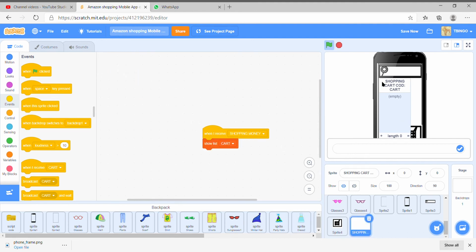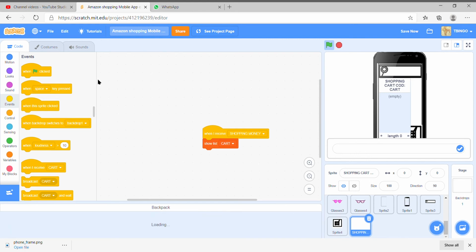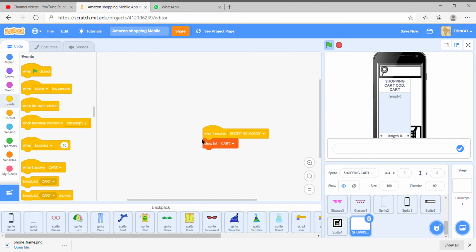So our rough work is to be over here. I don't want this, so just right click and delete. Now this is our rough work, so you can draw anything you want, but it should be in the proper way that the code should be. So this is our last part, and this will be a really big video, like 20 minutes. Well, our 17 minutes are almost gone. So the code is to be like, when I receive card.